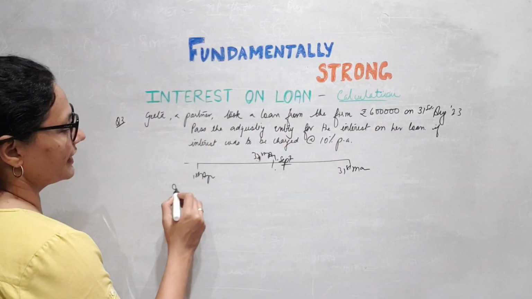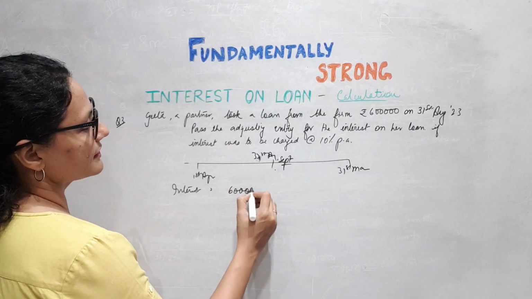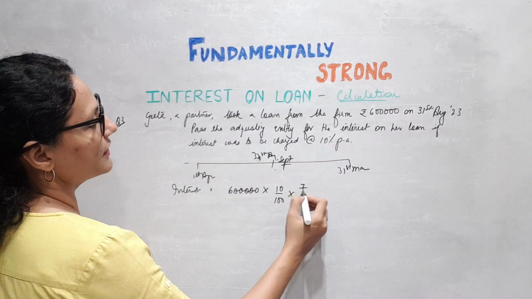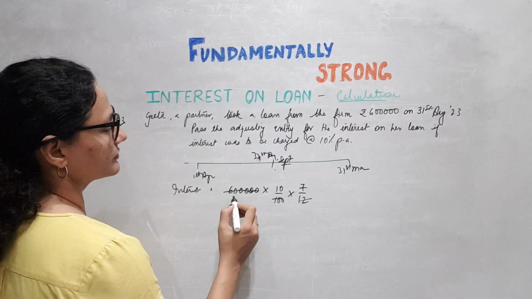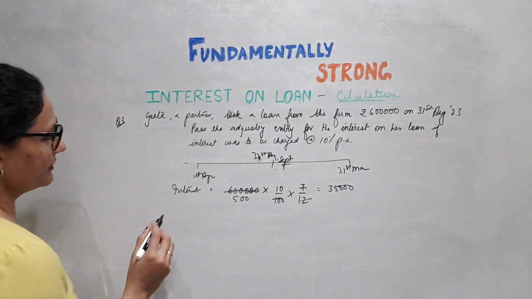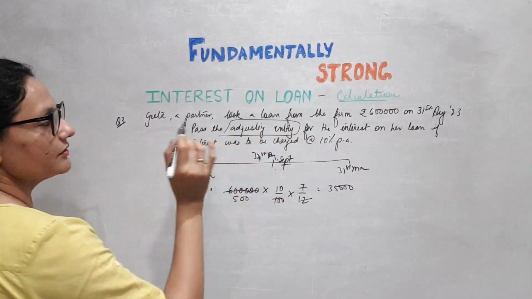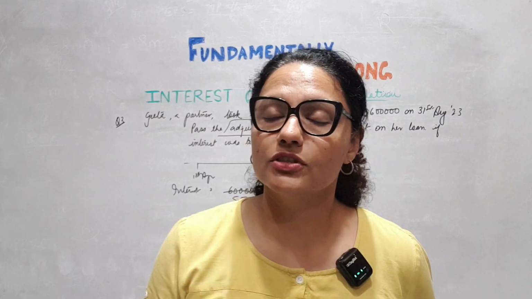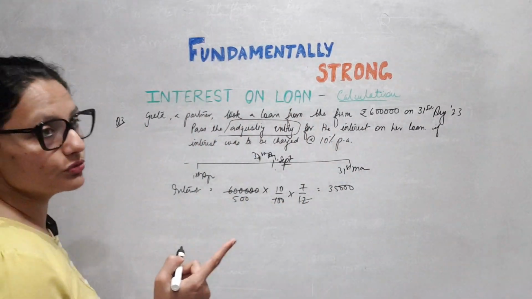Alright. So let's calculate interest and then we pass the entry. Interest is on 6 lakhs. At 10% for 7 months. This goes as 35,000. Please check that. Adjusting entry you have been asked. Please, it is very specific. The sum doesn't say all journal entries or all required journal entries. No. It is just asking you for the adjusting entry, which is to make the interest due.